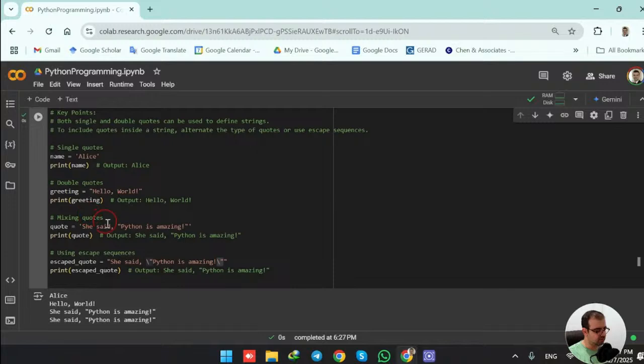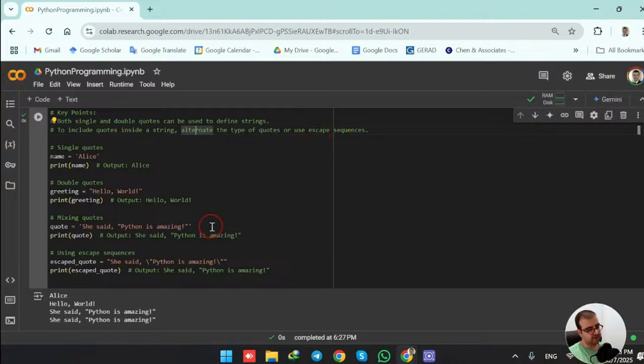When I run this code, we see exactly the same output for this line and for the escape quotes in the output. You see there is no difference. So it's up to you again. You can alternate the type of quotes or use an escape sequence.